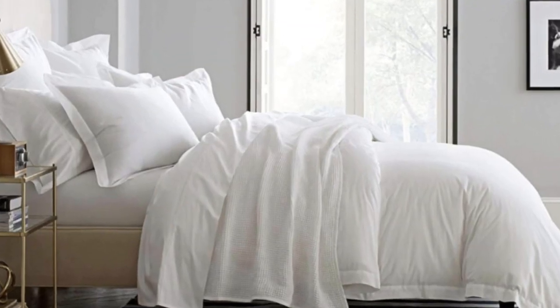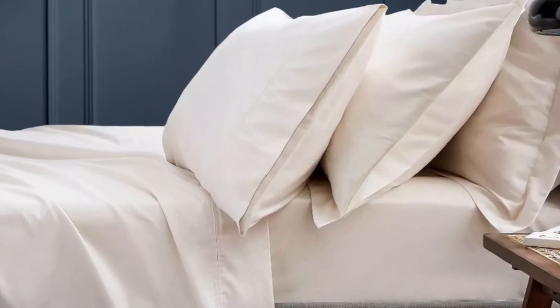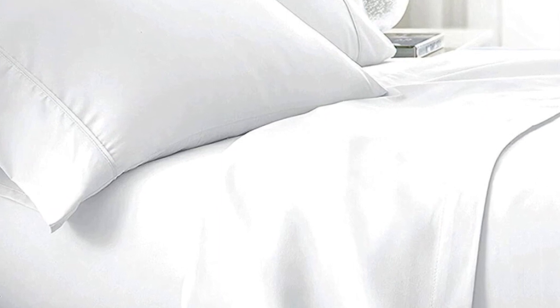What we love about the Boll and Branch signature hemmed sheets: the sateen weave makes these sheets feel much softer and smoother than sheets with a percale weave. While they don't feature anything specific for cooling, cotton is breathable so hot sleepers should enjoy these sheets. They have a 300 thread count, which is the sweet spot for traditional cotton sheets. Like some others on this list, these sheets should be fairly durable and long-lasting. However, the price for them could be steep for some. Pros: smooth, silk-like texture; wide variety of color and design options; sleeps cool. Cons: pricey for some.